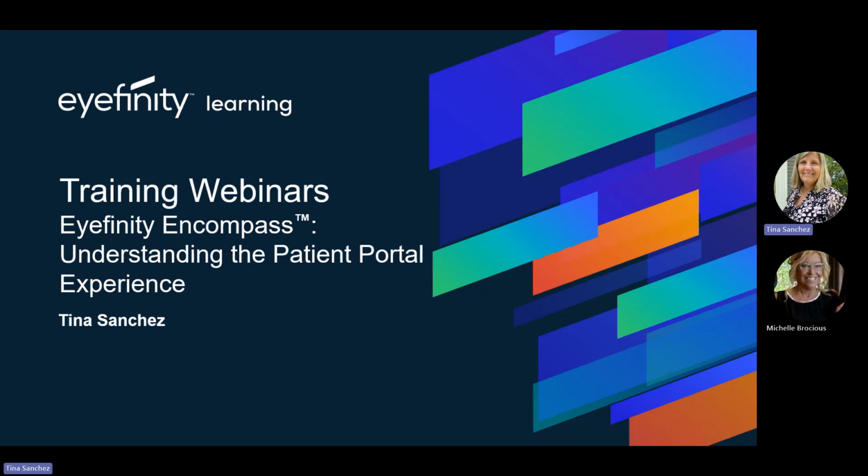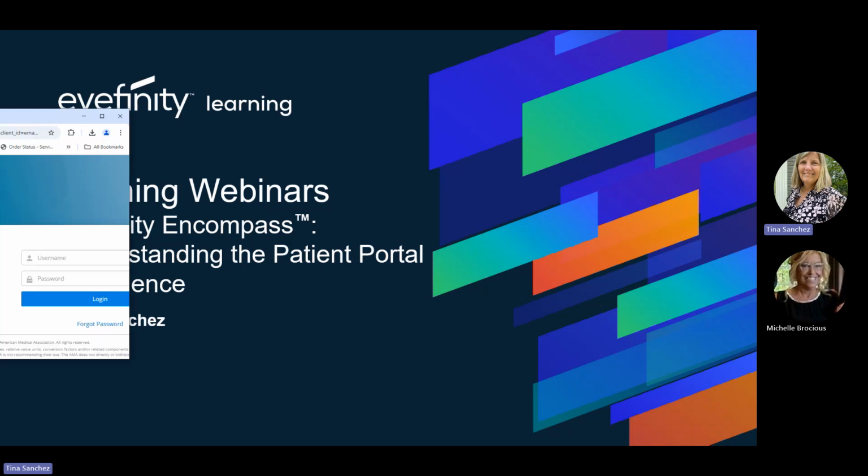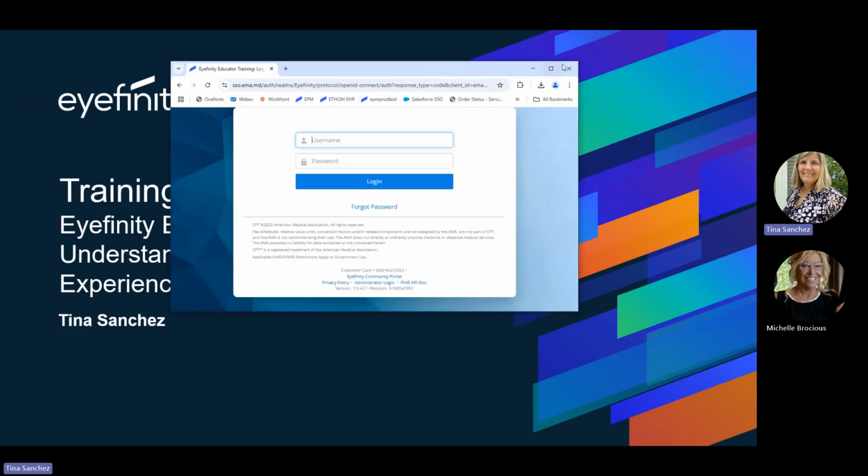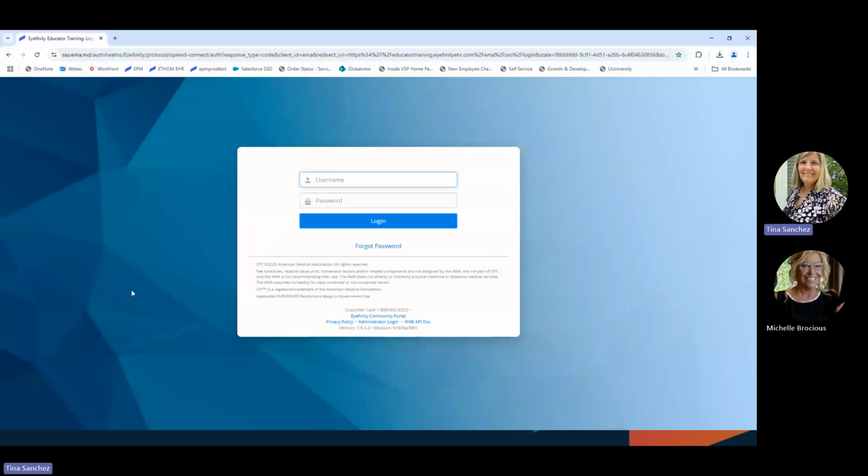So let me go ahead and bring over my EHR here. First of all, if some of you are not familiar with the patient portal, it is a secure login location for your patients that they can use to update their medical history. They can review finalized visit notes.